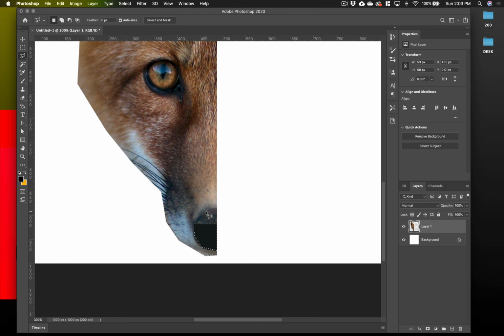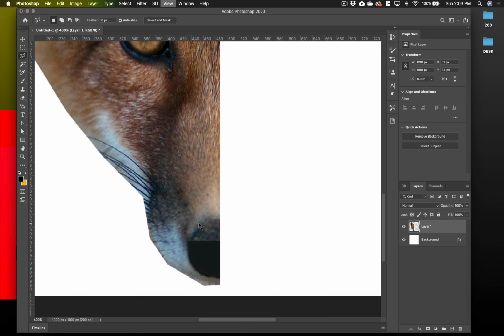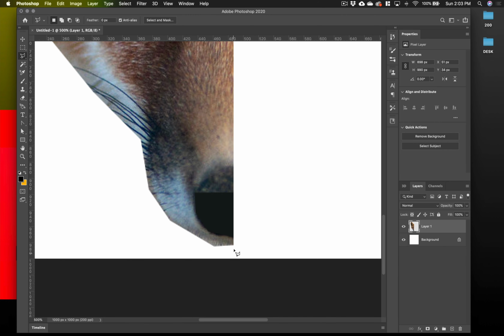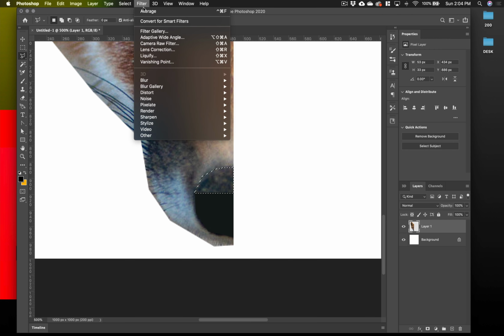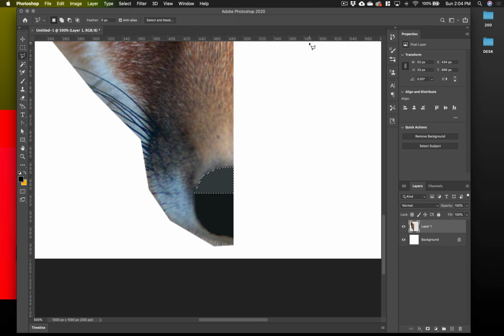Okay, so here's what we're going to do. Now I'm going to deselect this and make the next one. You want to zoom in on this and get really close in. So watch how I do this one. I'm going to start here. I'm not making separate layers for this. Go all the way across. I want to make sure there are no gaps in between. And then I can just go up here, Average, fill that in, Command D, deselect.